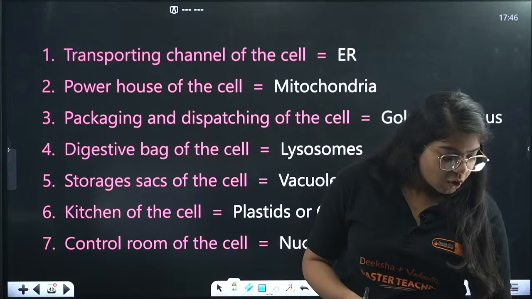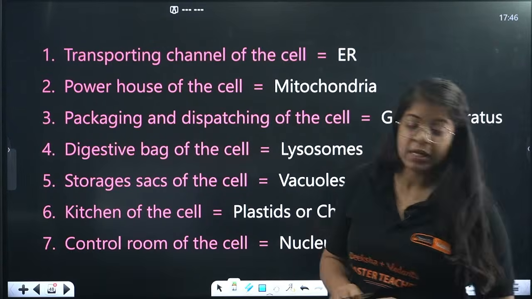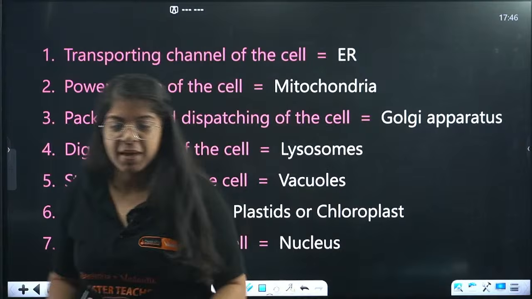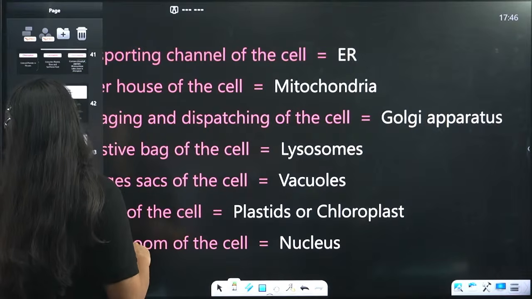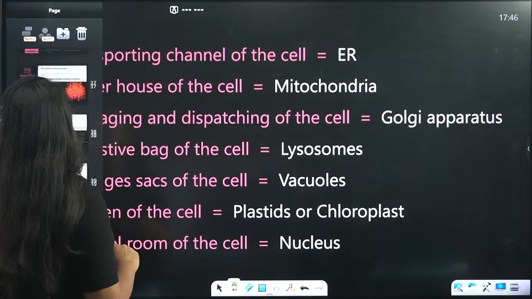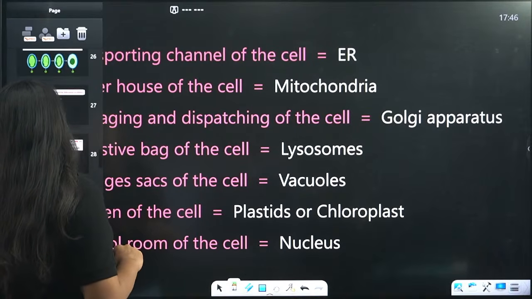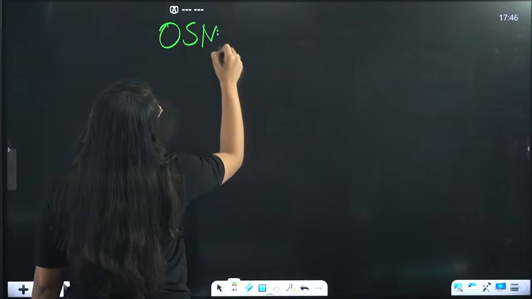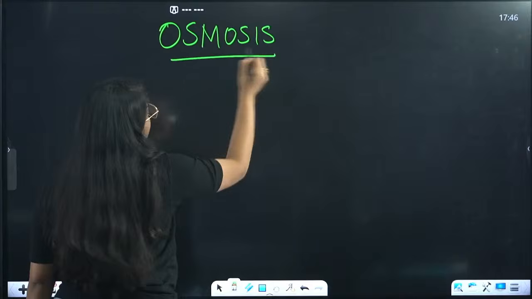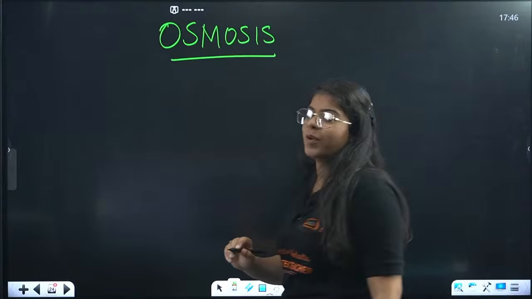Okay, great. So let's jump on to the very important topic, beta, and that is osmosis. Now osmosis, yes, Santi, that is correct. Osmosis is of 2 types. Now what are those types? Can you name those? What are the 2 types of osmosis? We have osmosis, right? Now what are the 2 kinds of osmosis? Endo and exo. Osmosis, movement of water through plasma membrane.